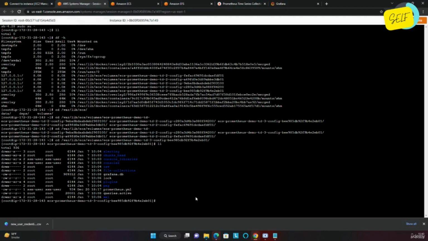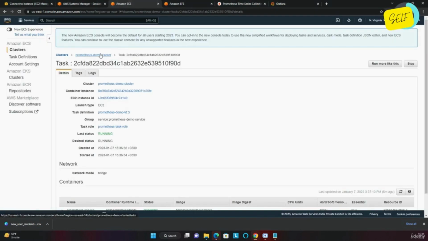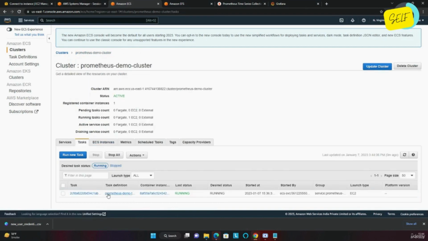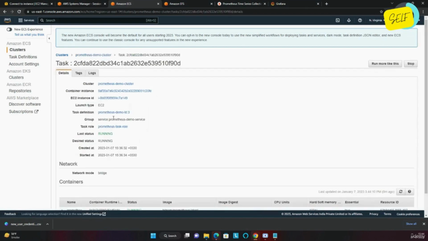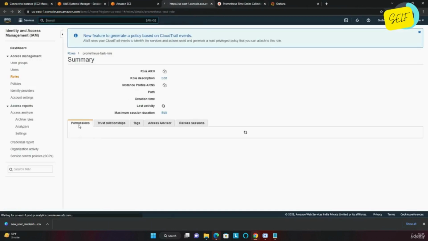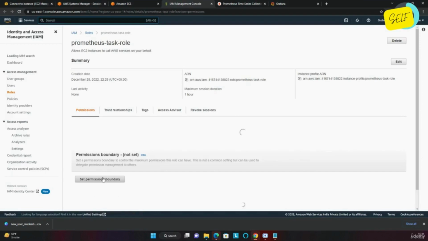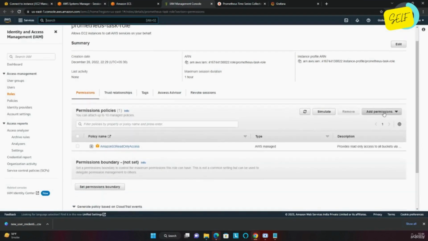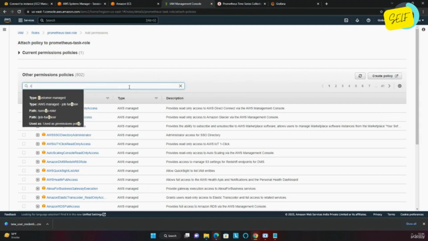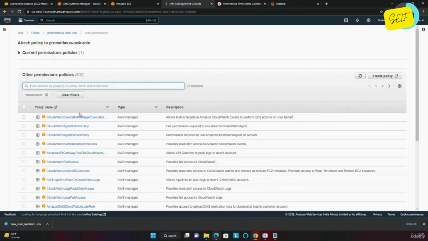Now it's time we start the CloudWatch exporter, and for that let me quickly bring up the steps which will be needed here. So guys, the very first thing we'll do, we will give the CloudWatch permission to our task role so that my container can communicate with the CloudWatch service. Let me check the task role and the permissions associated with it. Let me open it in a new tab. Let's close this EFS here, it is unnecessarily increasing the tabs. Okay, so I'm in the permissions here. I need to give the CloudWatch read-only access here so that it can read the data from there.